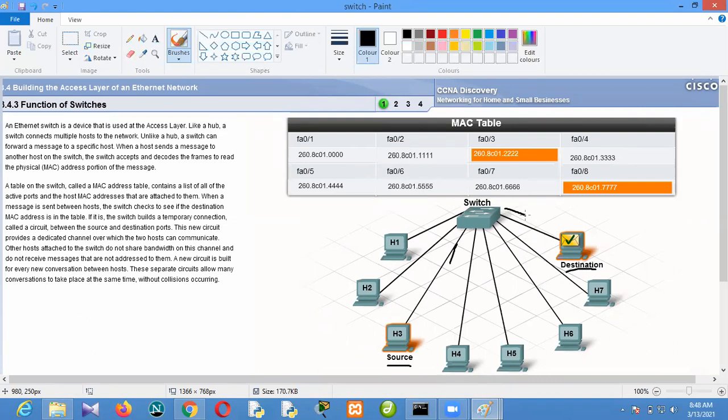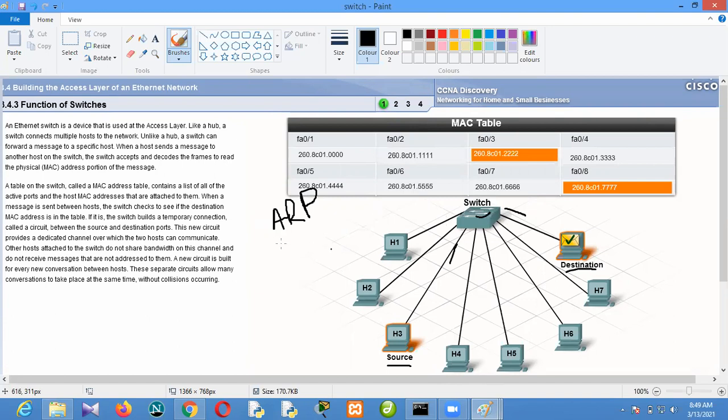The condition is that the switch's ARP table, there's something we call the ARP table, is filled up.